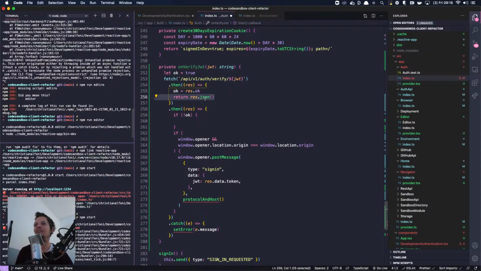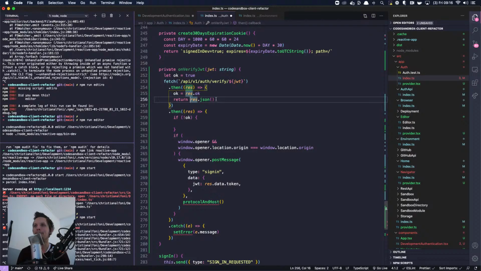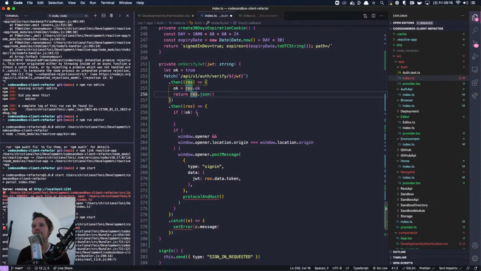But then we have to turn it into JSON. Yeah. But what we could rather do here is... But I think we don't need to do this.